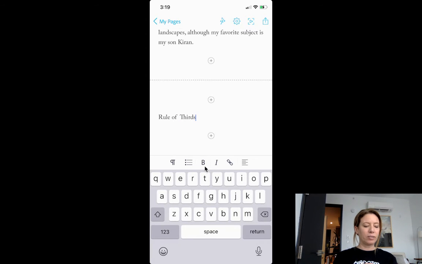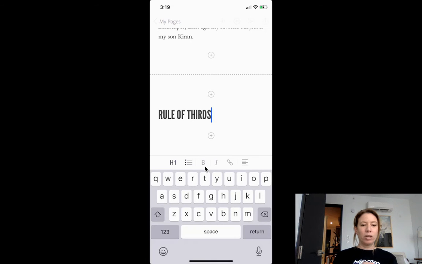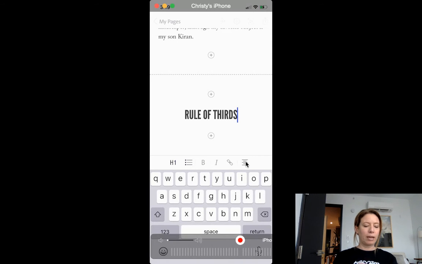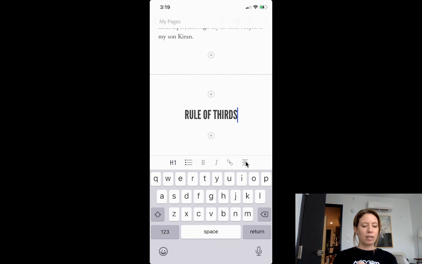And if you don't remember how to do that, I can go in on that bottom menu above the keyboard. There's something that looks like a backward P. That will allow me to shift the text into header mode. And that's what I want for this. Now, I want it center aligned. So to do that, I'm going to go on that little menu at the bottom, and where it has that little, looks like left alignment, it's on the very right side of that menu. I'm going to click on it. And now I have, this is the very bottom, I have my center alignment there. So I have my header. Now I'm going to add my photos.